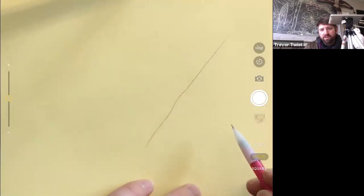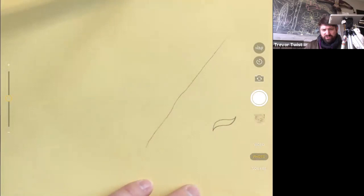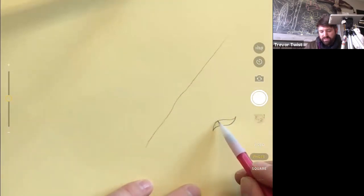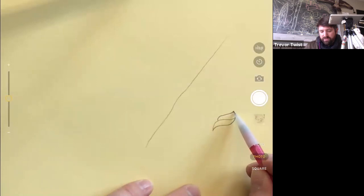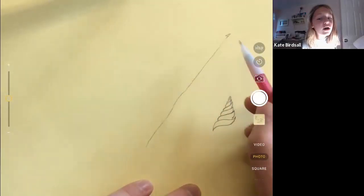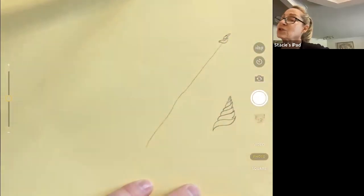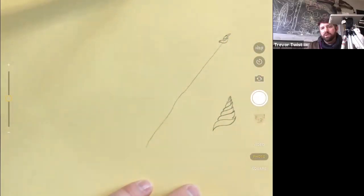Just to give you guys a little help over here: if you draw an S-curve slug, you see that shape right here? It's like a sideways S almost. The way I like to do the narwhal tusk is I get into the rhythm of that S-curve, and then I just stack them, and they get smaller and smaller until it gets to the tip. Or you can start at the top. Like frosting on a cake. It's almost like the swirl on an ice cream cone.